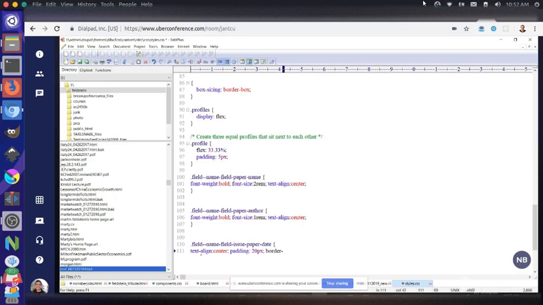Top? Yep. And a colon. And if you do a colon and say 1 px space solid. Great. And then do another one and say border hyphen bottom and do 1 px solid as well.